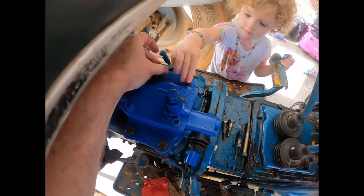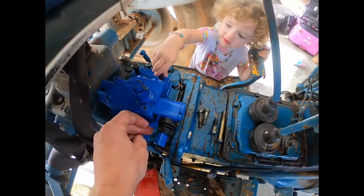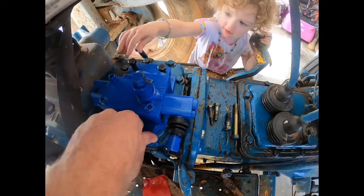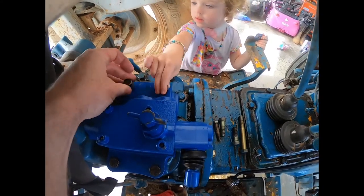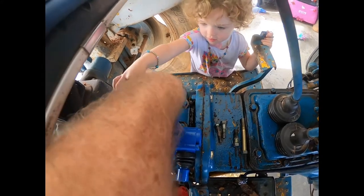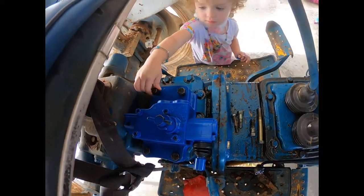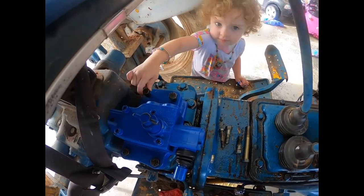Can I help? Yep, you can turn those, Hattie. Can I turn one? Mm-hmm. You need to turn them all the way. Yep, gotta turn them all the way down. You getting this one started? I can, yeah. Alright, you gonna do that one? Doesn't it spin all around like that? Did you get it?